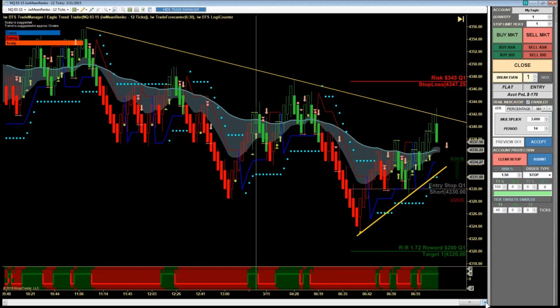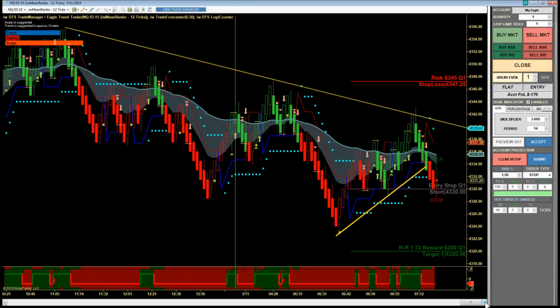The market brings me in, gives me considerable heat, and look at that. I would have at least had an opportunity to ride out the trade and perhaps get a little bit more aggressive with my stops now. I'm not saying this trade's going to turn into a winner. It may still turn out to be a stink bomb, but now that I know that the sellers have shown up, I can start taking a more aggressive stop strategy and start rolling my stops in a little bit.